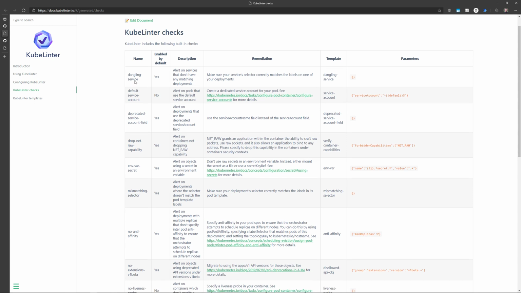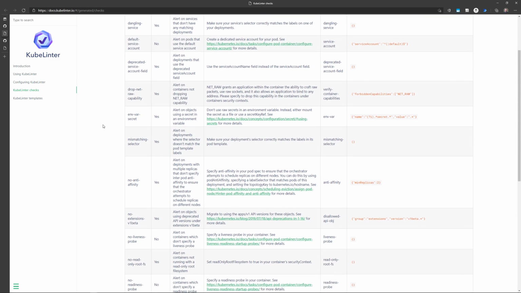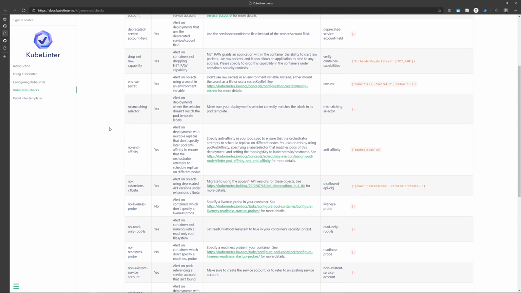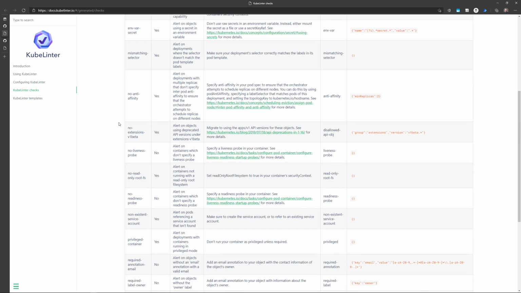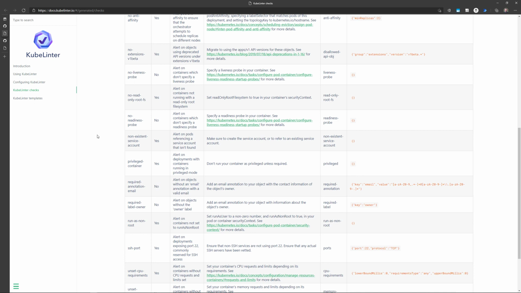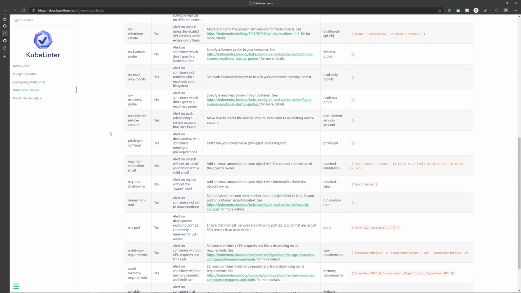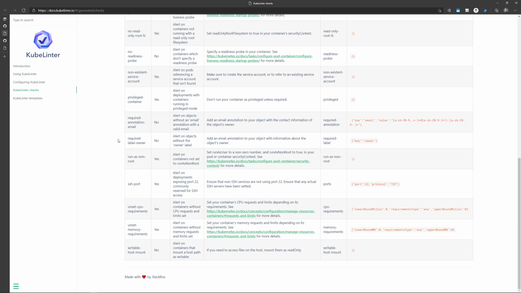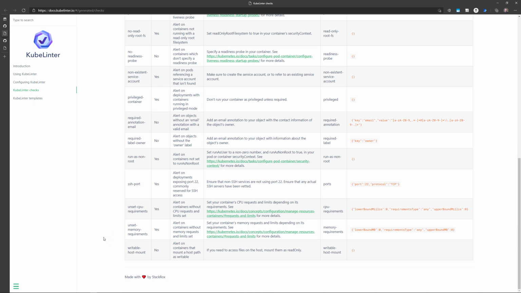Those checks will look, for example, for any dangling service, or any default service account used in your containers, or a deprecated service account field, or if you are setting a secret in your environment variables, or if you have a mismatching selector, because it will analyze all your YAML files and try to find those anti-patterns and misconfigurations. It will also check for your liveness probes if you have missed that configuration, or if your pods are running as root. It will also check for the privileged container, and the label owner, if you are opening SSH in your containers, and CPU and memory requests and limits in your containers.